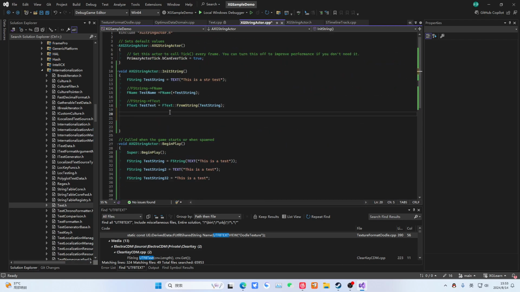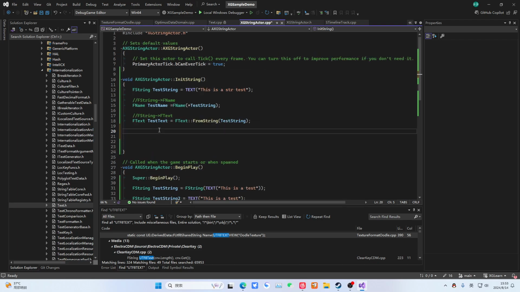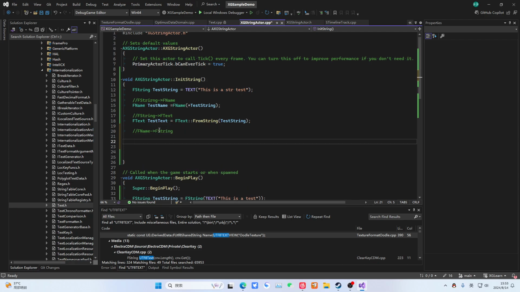Okay, now how do we convert these two things into FString? How should we do it? Well, actually, if we convert FName to FString, then we need to wait for this string here. The string returned by ToString can be directly passed in as a string here.